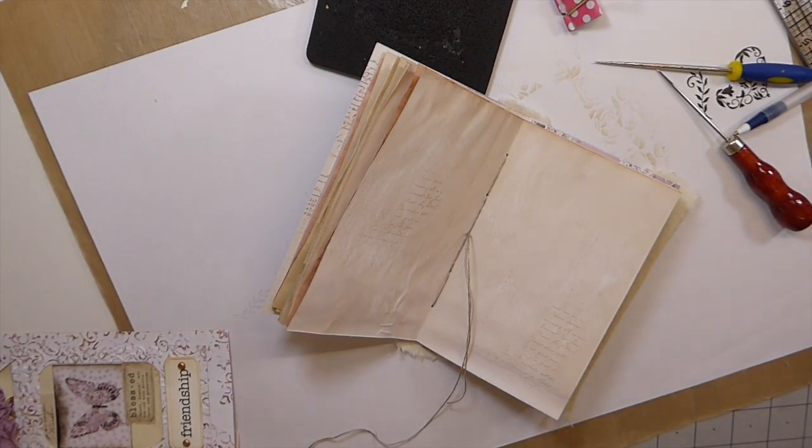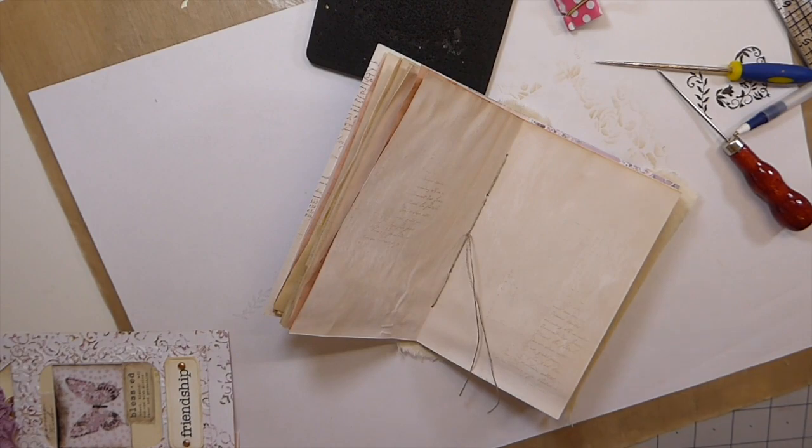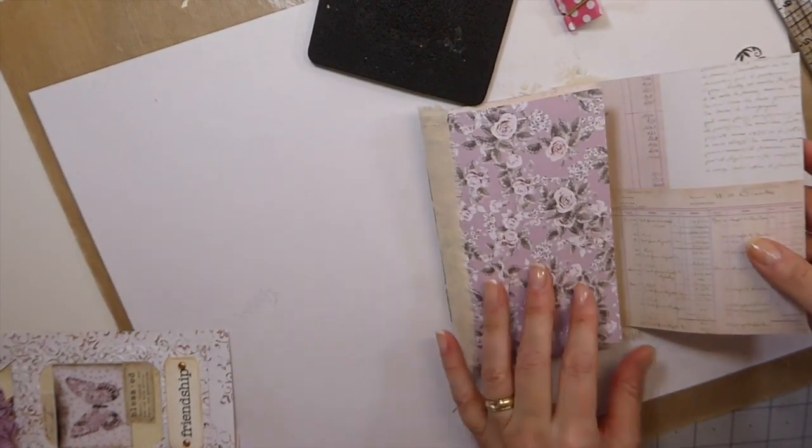Okay, let me snip that off, guys, and I'll probably add some little butterflies to that. Let me get this mess cleared up and start to move on. Moving on. Okay.